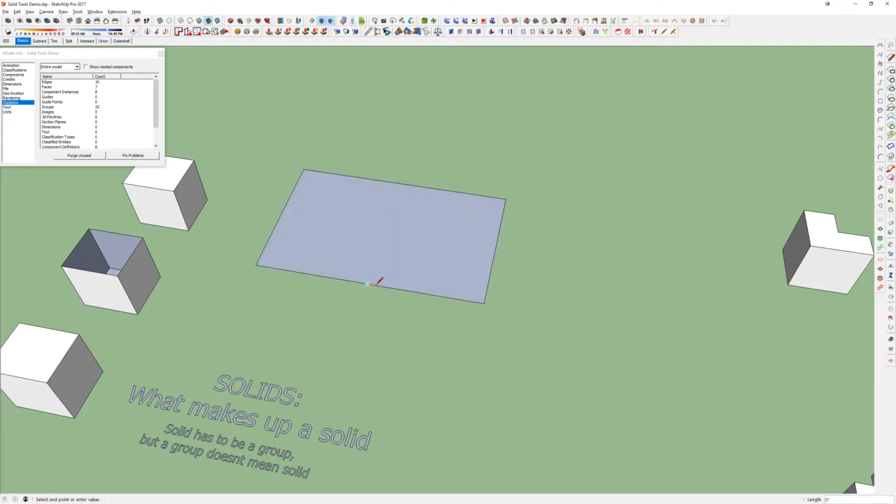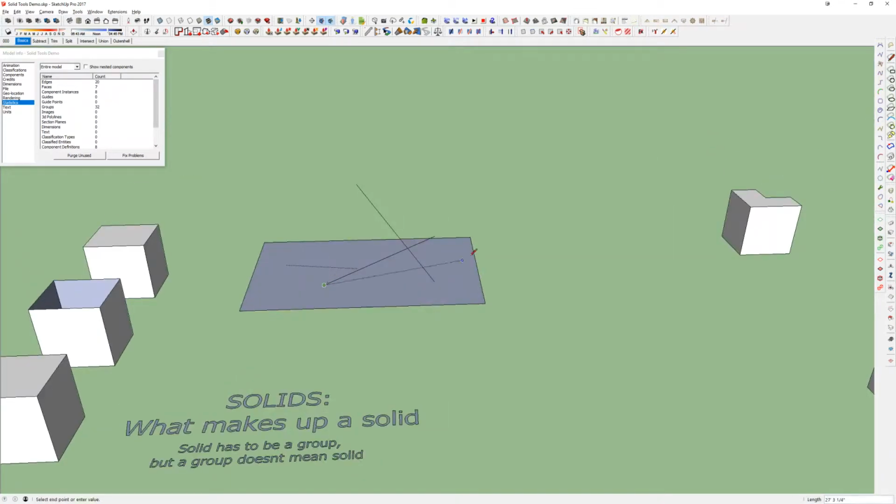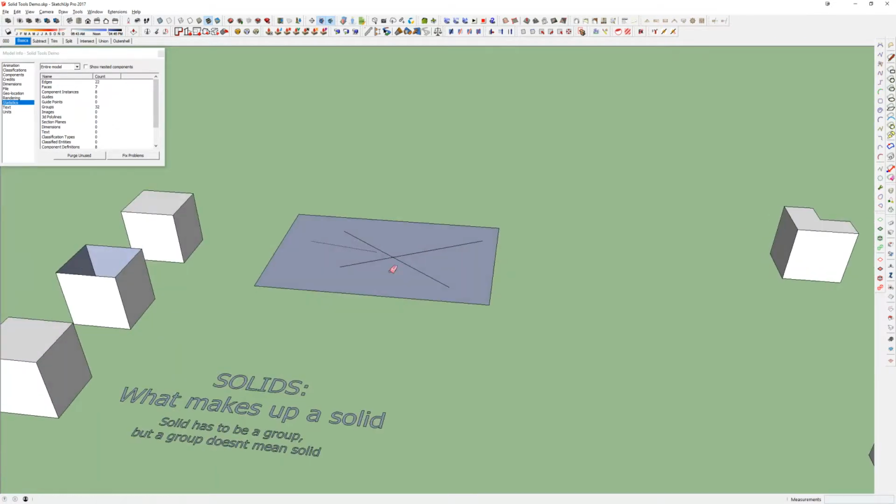So what's really nice is, if I have this, you can see this edge is broken. Even if I have this straight line, all kinds of straight lines, even if this one is hidden. That's why you should never draw in space. There we go.